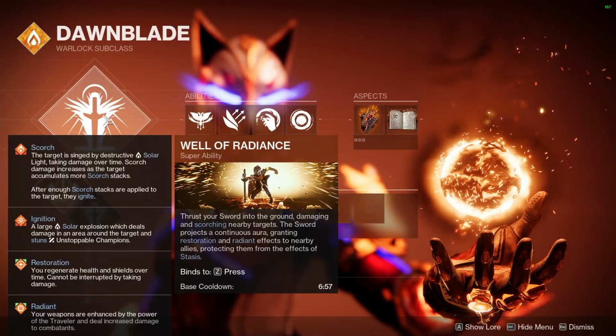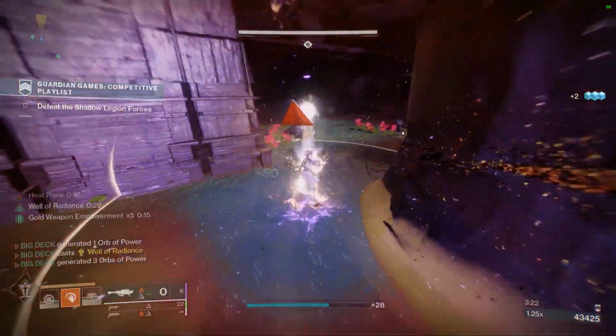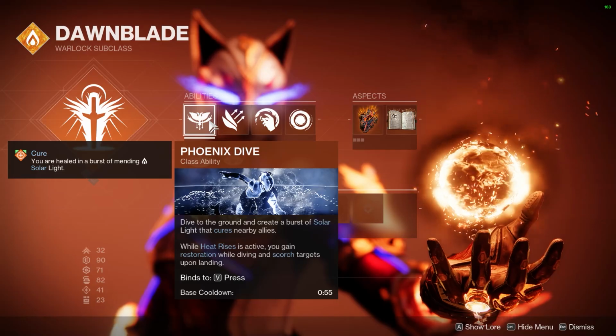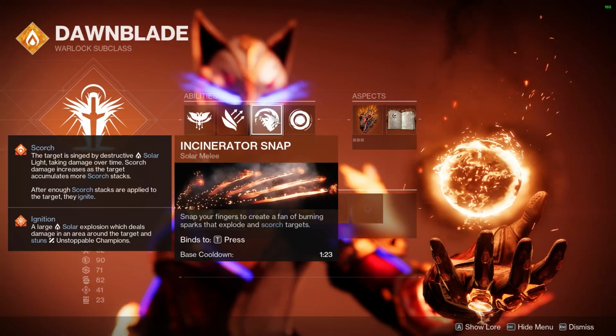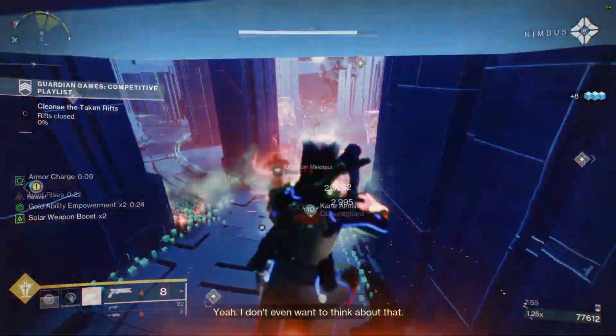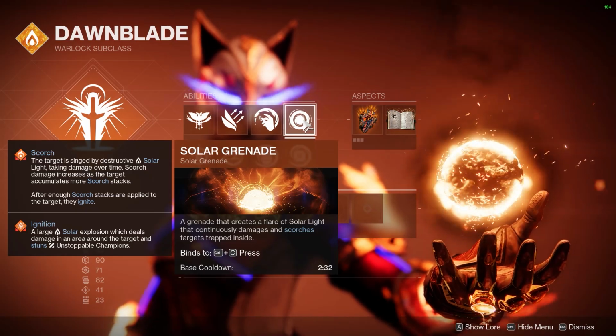For the super we're going to use Well of Radiance for obvious reasons. It gives us more immortality, more damage, and it charges quicker. For the class ability, pick Phoenix Dive. I know it sounds weird, but trust me on this one. For the melee, take Incinerator Snap since it does a bit more damage and it covers a wider area. For the grenades, obviously pick Solar Grenades as our exotic works with them.